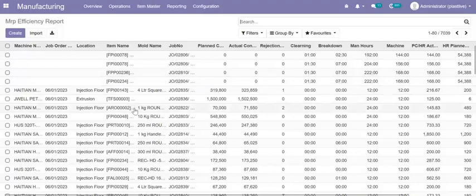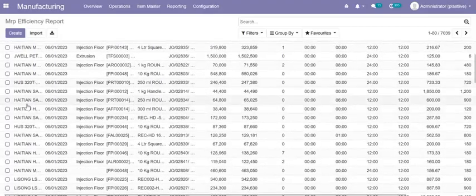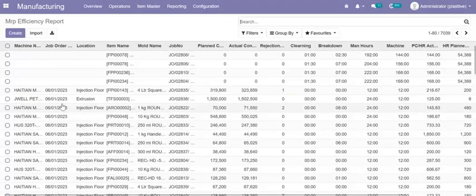The MRP efficiency report will showcase what is the machine, what is the date of that particular work done, and in which location of the shop floor this particular machine or the work order has been done, and what is the product that has been produced, what is the mold that has been used to produce this product, and what is the job number, and what is the planned consumable that needs to be consumed for the raw materials in order to produce the batch output quantity, and what is the actual quantity of the consumables recorded.